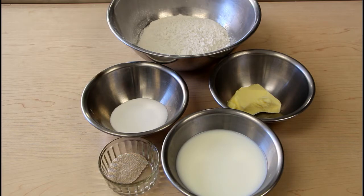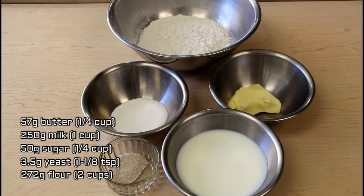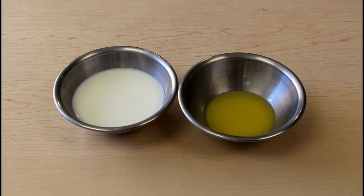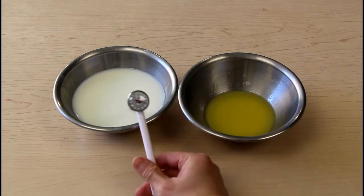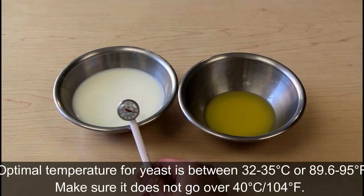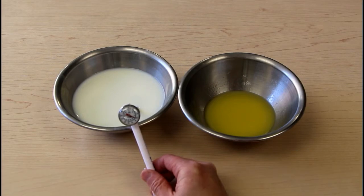In front of you, we have all-purpose flour, butter, milk, sugar, and yeast. So I melted the margarine in the microwave and heated the milk in the microwave as well. The next thing we need to do is check to see if our temperature is within range. If it's too hot, we'll let it cool down. And if you do not have a thermometer, it's gonna be warm to touch.